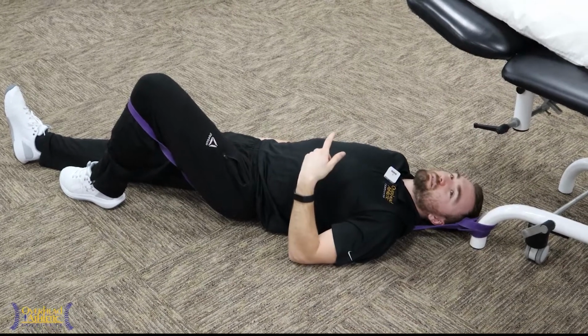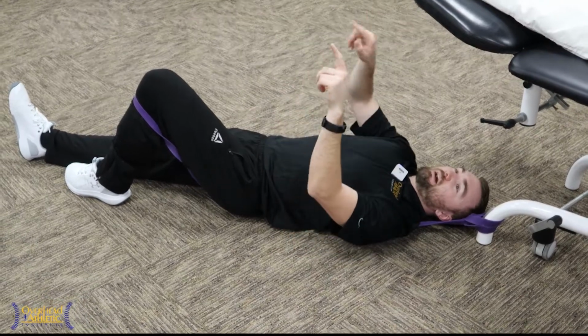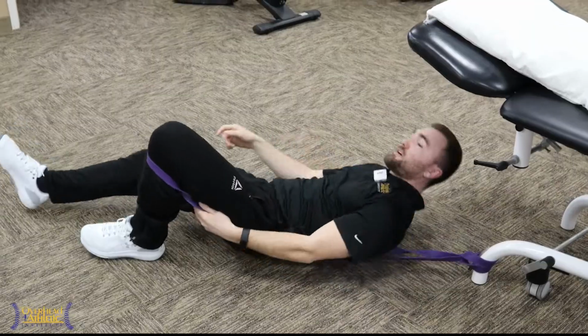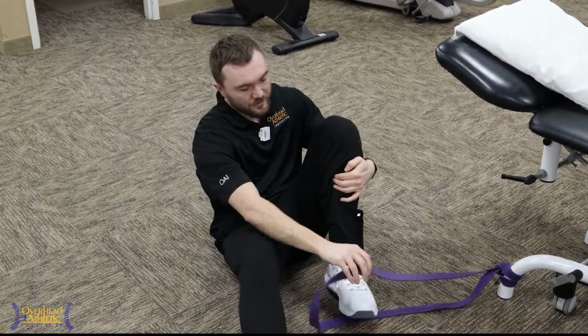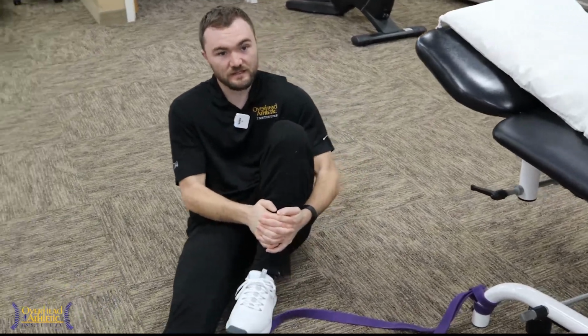So that's one way we can start to really work on that knee flexion component: laying on your back after you've done some of that angular motion down the wall. The next one we can start to do here is a little bit of oscillatory mobilization with your hands where you're just flexing that knee.